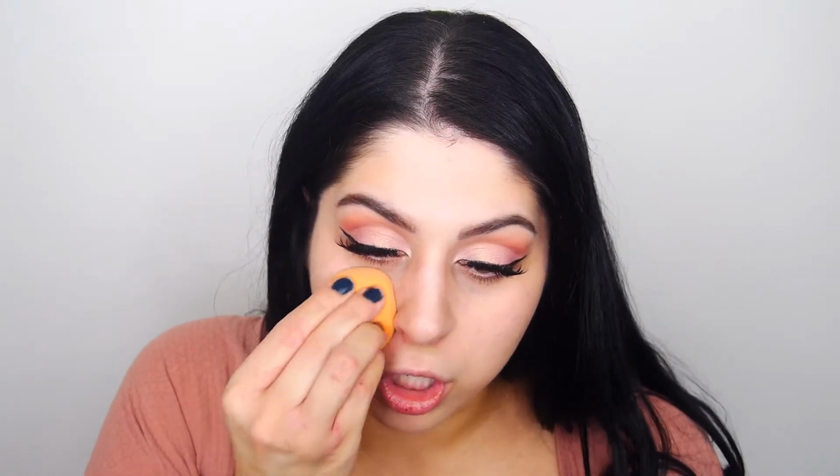I definitely find this Nude by Nature illuminator has sheared out the Milani foundation just a touch. Not in a negative way, but just making it blend a little bit more easily. And it makes it look a bit more natural. Okay, I'm getting a little bit of dryness around my nose here. And I know this foundation can cling a bit to dryness, but it's really only doing it on the one side of my nose where I put that primer.